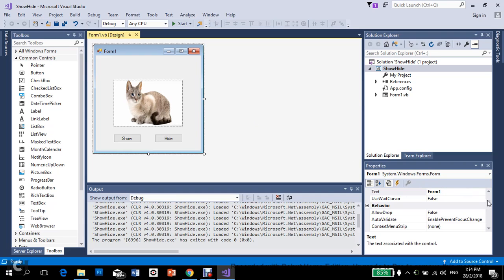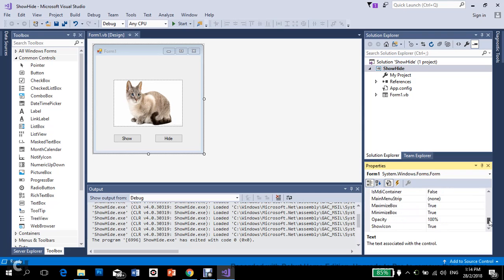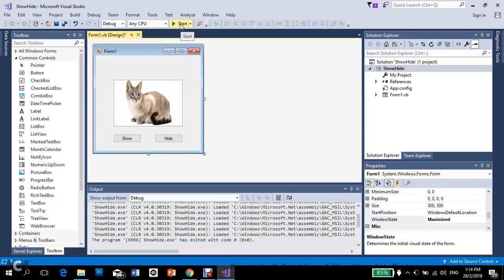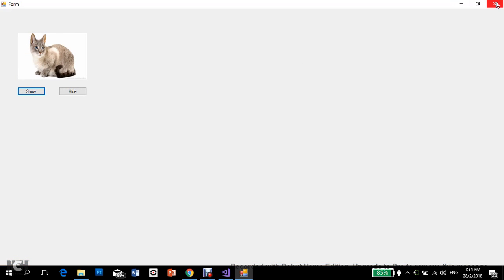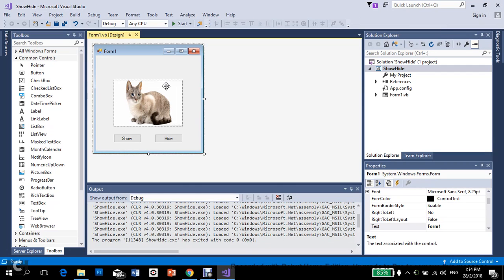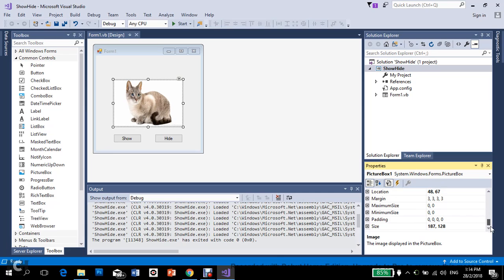Alright, so let's start with this. Let's select Form1 and go to WindowState. We might want to maximize it. So once we start, the whole thing should be maximized. Let's select the picture of the cat, and let's look for this thing called docking, anchor.